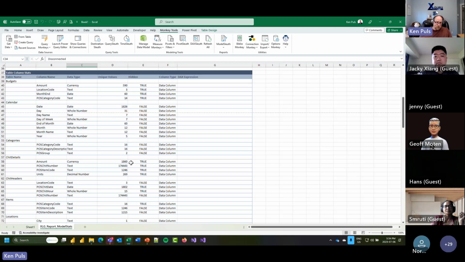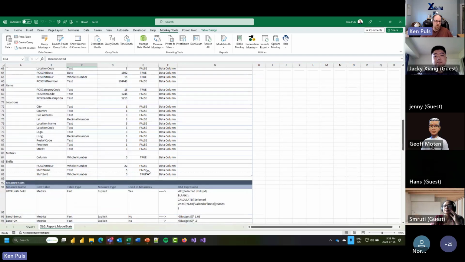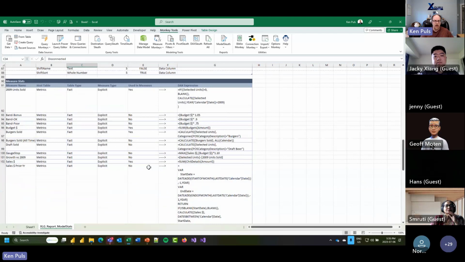I will tell you that when I go to an Ask the Expert session and somebody asks me to help with their DAX in Power BI, the first thing I do is ask them to put a copy of their model on a USB stick, which I will delete afterwards. I hook Monkey Tools up to it and run this report. I can then look at it and figure out if their data model is actually in good shape, or if we've got a whole bunch of calculated columns and messes.